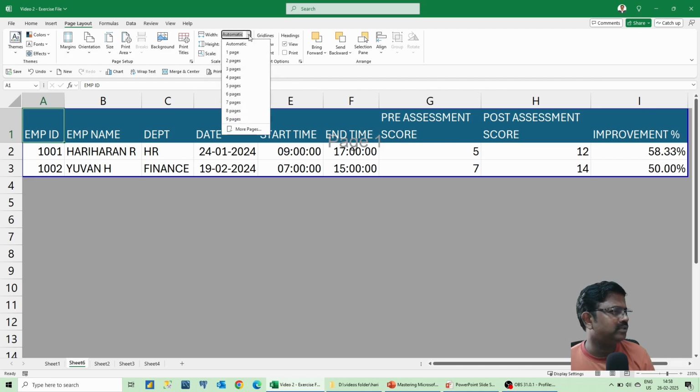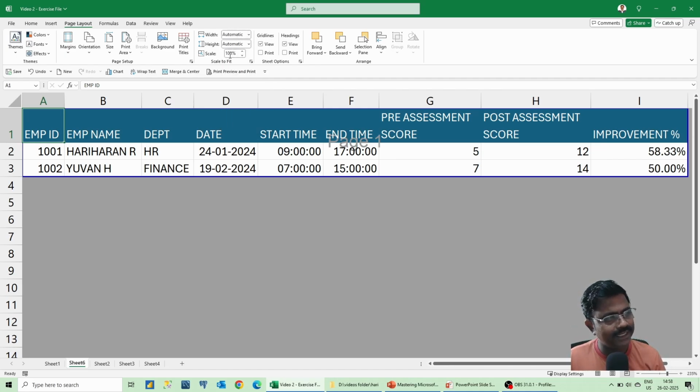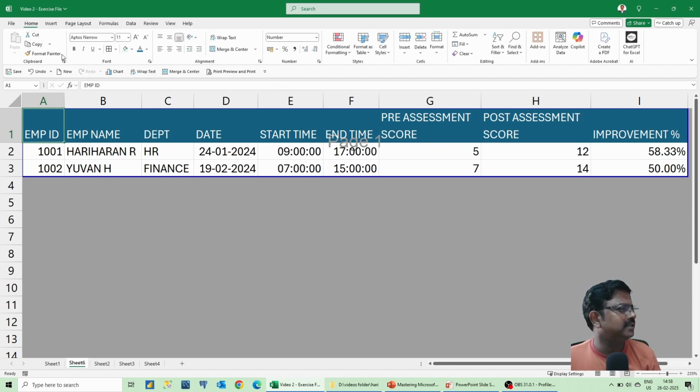You can put both of them into one page, but that is something I will not recommend, because when you do that, this percentage will go down. What is this percentage referring to? It's actually showing you the actual size of your font. See, our font size right now is 11.